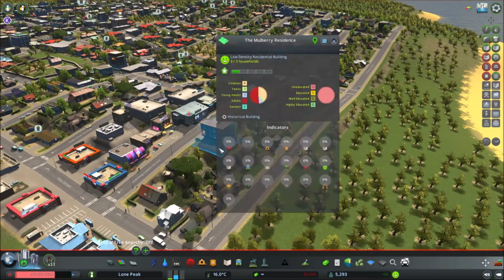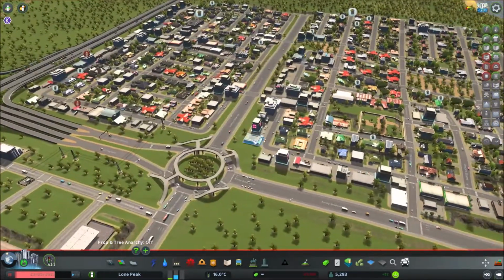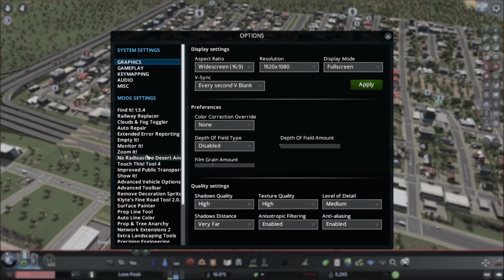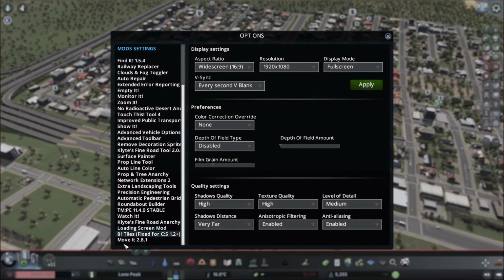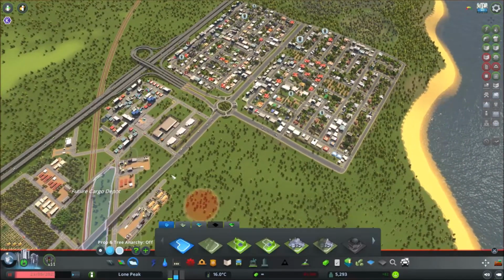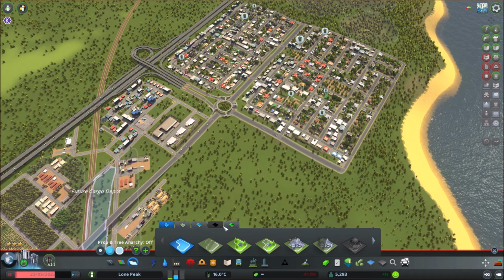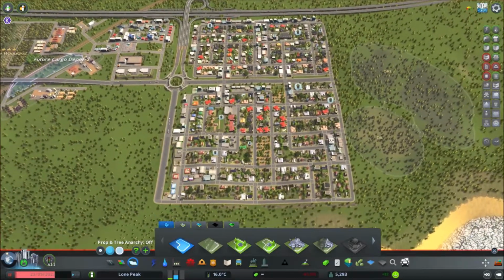Now another thing I installed was a bunch of assets. Now let me see if I can get to it without breaking the game. What I did, I don't know if I could do it. Oh no, okay, so I can't do it here. So what I'll do is, I downloaded an asset pack for residential. So let's try to get this sorted out here.